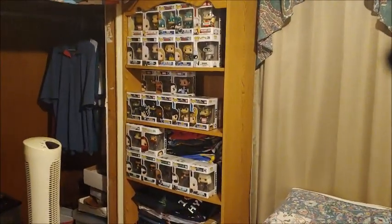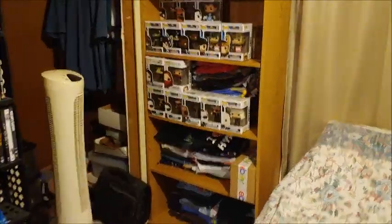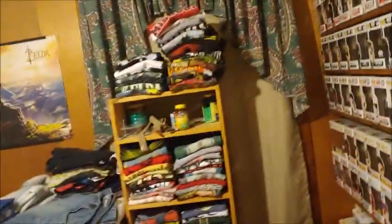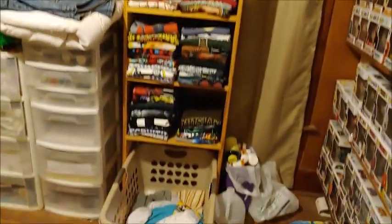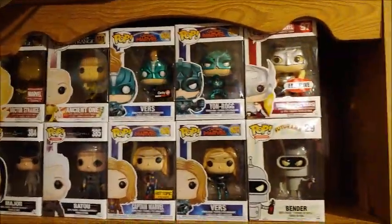So, all right. So the pops have actually bled over onto this shelf over here. That used to be where my T-shirts were, except I kind of gained some weight, and the T-shirts don't fit anymore, so I kind of tucked them in behind. And here's all my T-shirts now. These are all the double XLs that now don't fit like a glove, which is uncomfortable. So I got Marvel pops and other stuff over here.